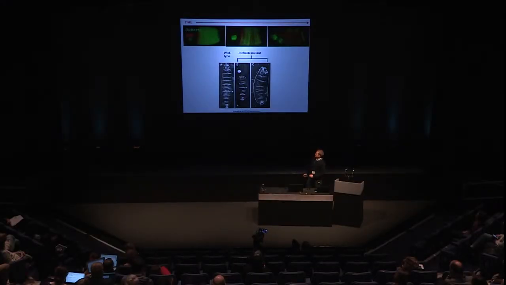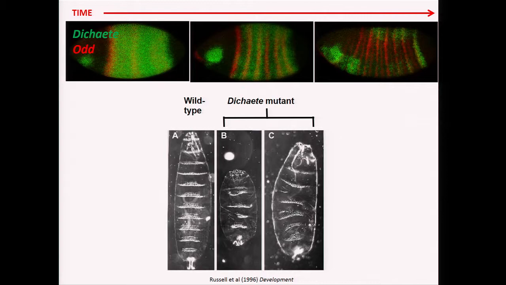The second gene was dikete, which is the Drosophila ortholog of SOX2, which is also around during the earlier parts of the pair-rule process. And the mutant phenotype of dikete is very interesting because you get segment patterning defects, but these are actually very variable in severity. And what I found out was that dikete is required for certain cross-regulatory interactions between the pair-rule genes, which aren't strictly necessary for segment patterning per se, but actually increase the robustness of the patterning process.